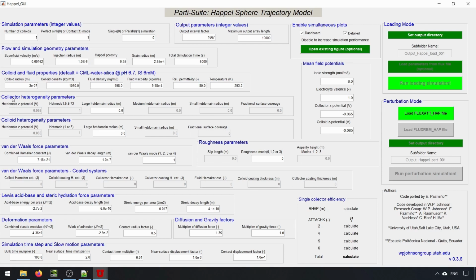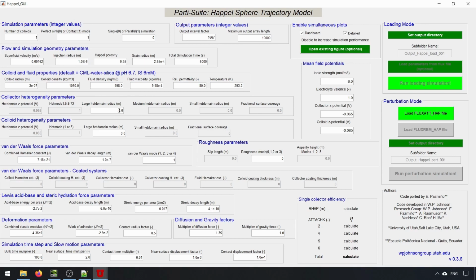We have here in this panel collector heterogeneity parameters. Keep in mind that these heterogeneity parameters are representing discrete patches. Actually, they are like circular patches of attractive charge. It means if the whole collector is negative in charge, the charge of the head domain, that's what we call this discrete domain, is going to be positive. So we have different types of representations of the surface, because this heterogeneity tries to represent what is physical roughness or chemical heterogeneity, what's different charge, as a single entity.